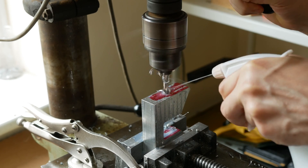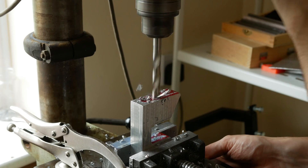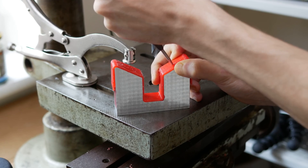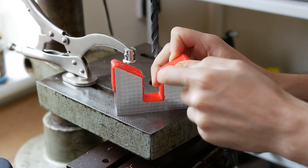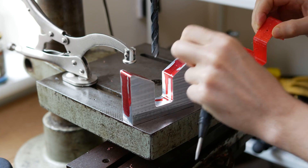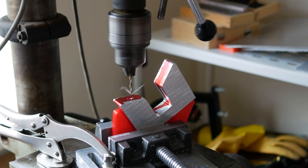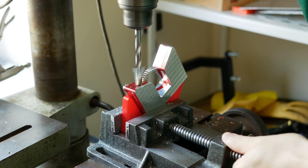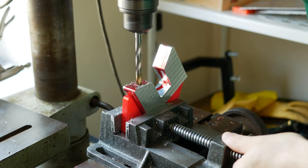Next I just take it over to the drill press to do all of the drilling operations, and this is why I love a 3D printer — you can create your own jigs to help you with marking out. This is just at an awkward angle and it was hard to measure, so I just printed it and put a little hole exactly where I needed to center punch. I also 3D printed this little jig which holds the part at the right angle for drilling.